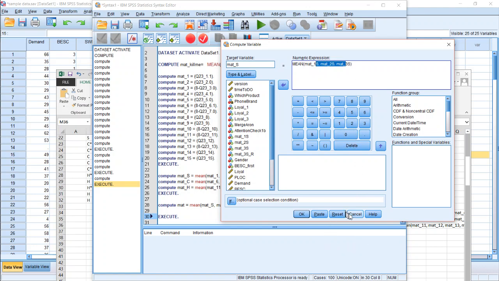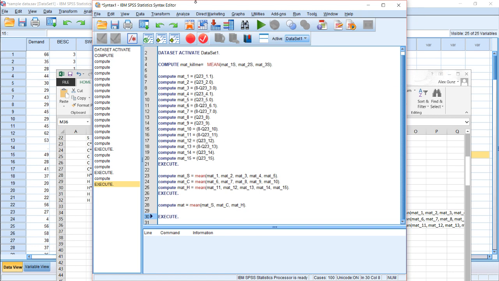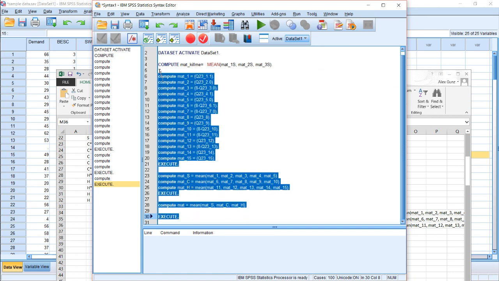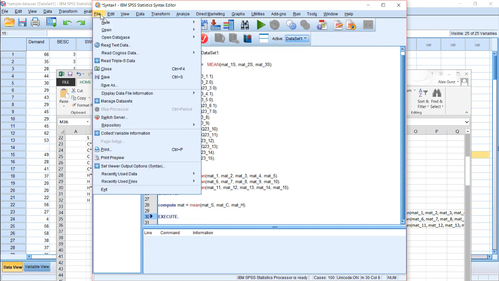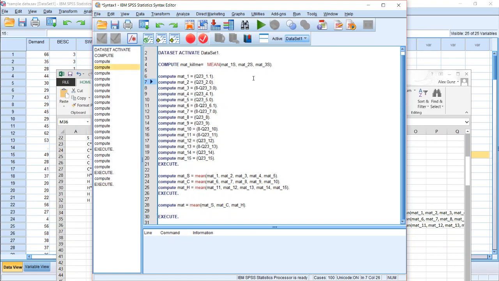Whereas if you've saved your syntax, you download the new data file, and then you just select your existing syntax, and you can save, run it, and boom, all of your variables are instantly recreated. And you can save these syntax files, and they just save as a text file. You can open it with WordPad on your computer and edit it directly if you want to.